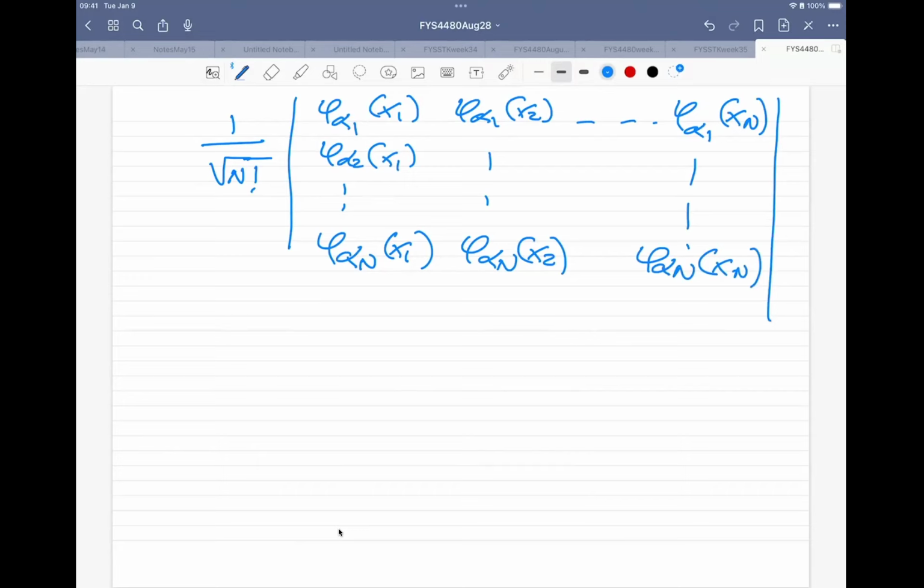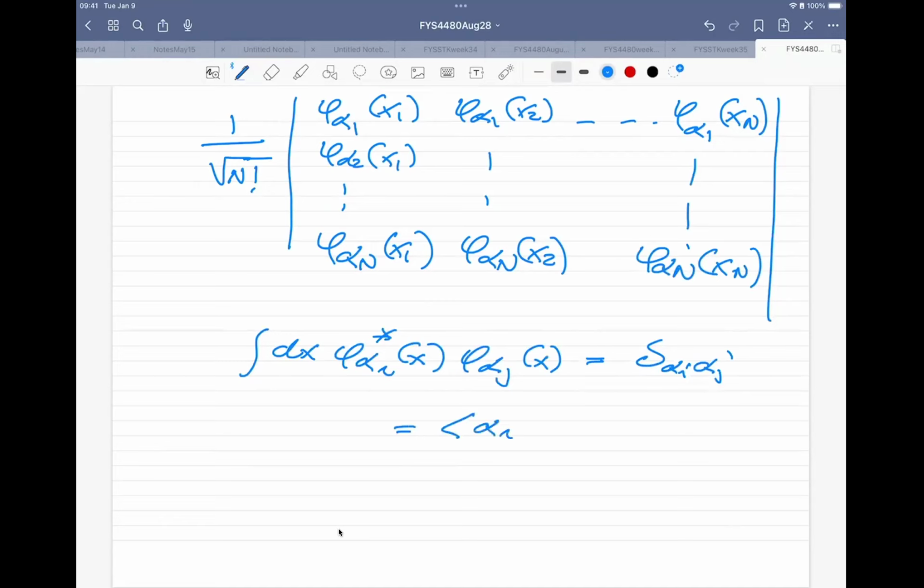Now, these are also functions which are orthogonal to each other. It means that when I calculate the integral of phi alpha i of x, phi alpha j of x, this is given by delta alpha i alpha j. This is often written in terms of alpha i, alpha j in a more compact notation. So that's the norm. We assume that the basis is orthogonal and normalized. That's a standard approximation which we are going to deal with.